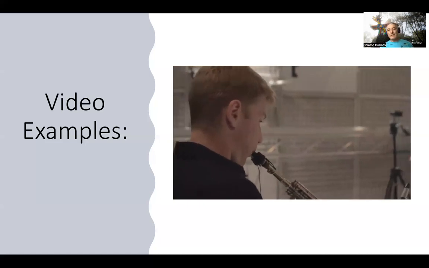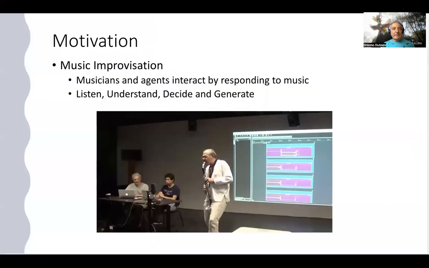So maybe you've noticed that, towards the end, the more repetitive sounds the human performer provides, it creates the space for the computer to start generating its own phrases and create this sort of human-computer dialogue. So this brings us to the motivation of the whole project. It's really around music improvisation with generative agents. Both the humans and the computer, the musicians and the agents, interact through musical communication. They respond to the music of each other.